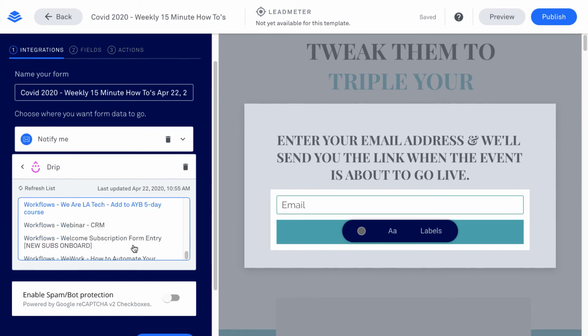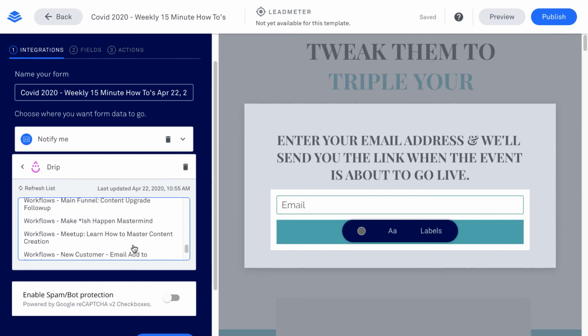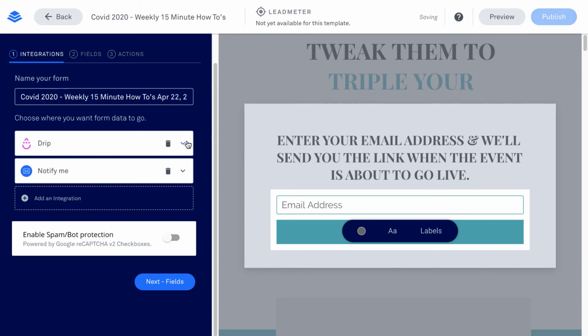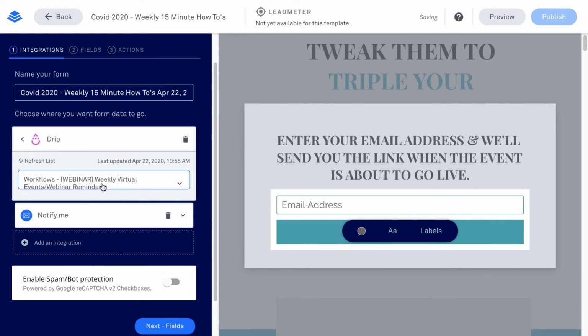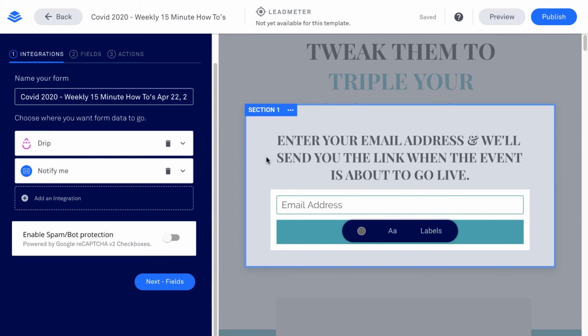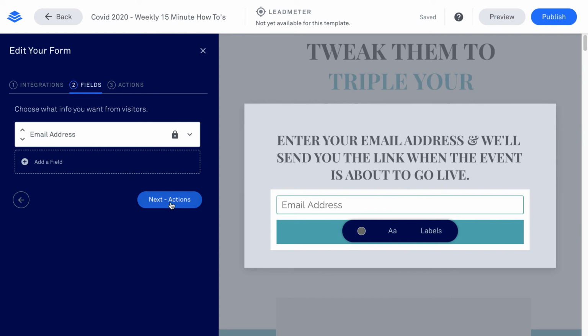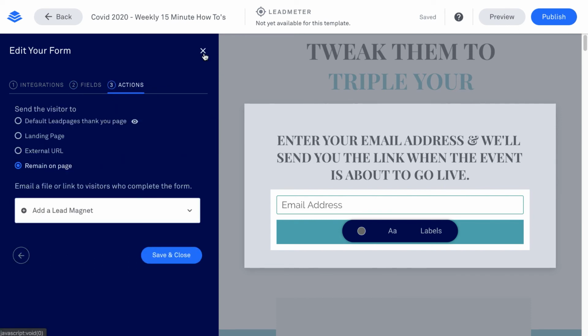Let's see, make sure I didn't pass it. Oh, you know what? I actually have brackets, so it's going to be at the top actually. There we go. And so we can confirm here that I was connected. If I look down, boom, done. All right, so just get out of that. And you can go to next and next to edit these actions. I already edited them, so I don't need to do anything else.